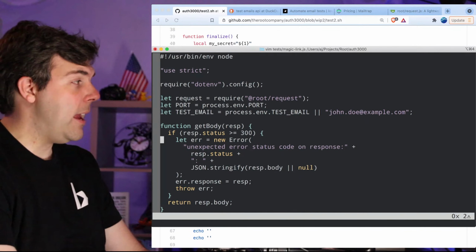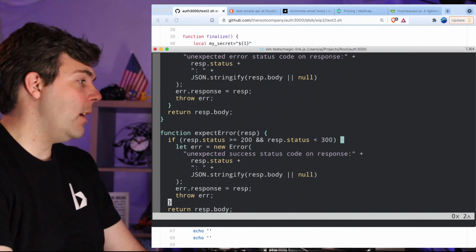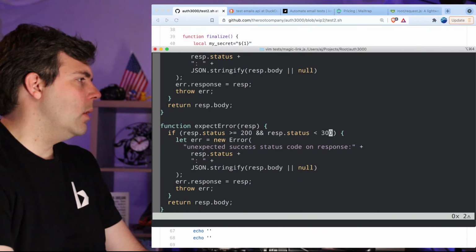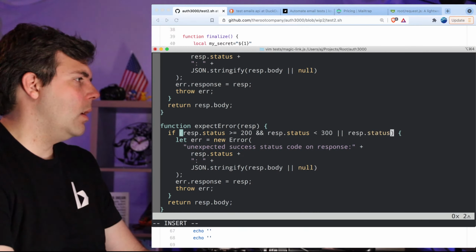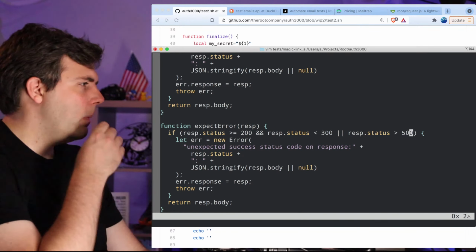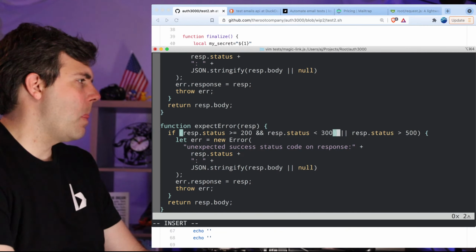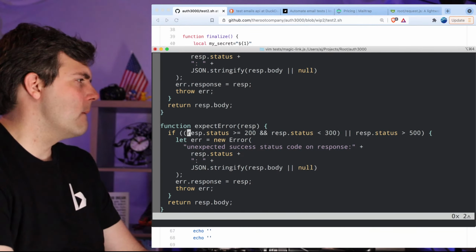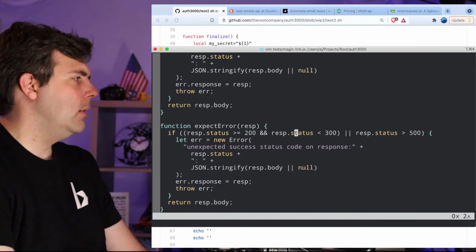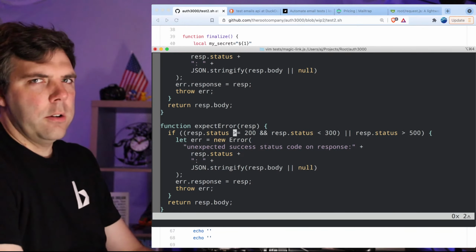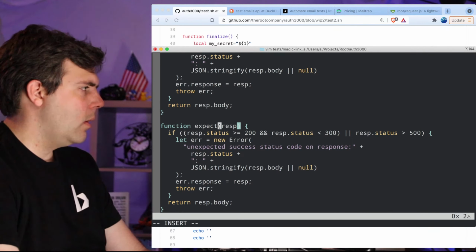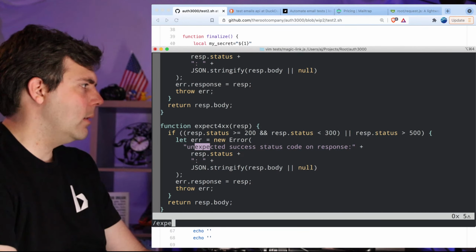All right, but what we shouldn't have is an internal server error. Yeah, that makes sense. So we expect a 400 error. Let's call it expect 4xx.